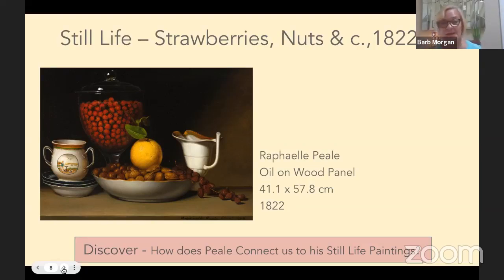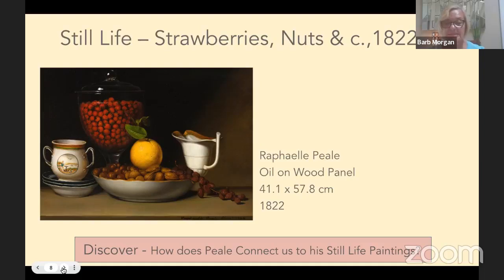This, and also I did the same thing with Heade. I saw this and I thought, you know, there's some familiarity because of the background with the dark and the kind of the light on the corner. So I was drawn to it. And sure enough, it was a Raphaelle Peale's work. And it was done also oil on a wood panel, and for all of his still lifes, it was his choice. Apparently he did them oil on wood panel. And that centimeters, again, I tried to convert it for us. It's approximately 16 by 22. So it's a little bit smaller than the one we own, but it has quite a bit in it.